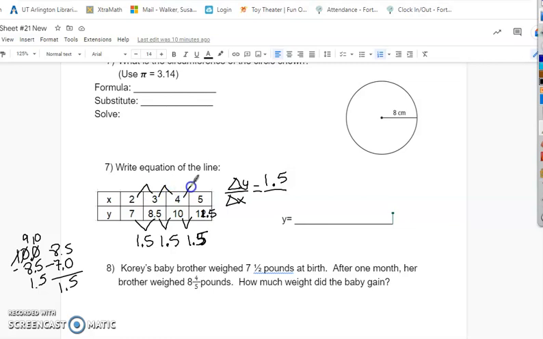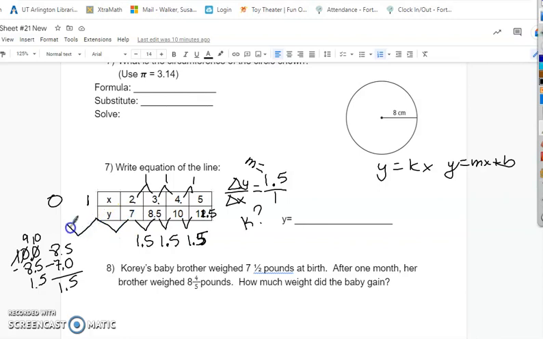Delta x is 1, right? Okay, so we know this is m, and it might be k. I don't know, right? Because I either want to do y equals kx or y equals mx plus b. So, your job, you have to take it back twice. 5, 4, 3, 2, 1, 0. So you take this back and take it back again and figure out what this is. I'll give you a hint. It won't be this one. Okay? So y stays the same, x stays the same, put in your m and b. Okay? Last one.